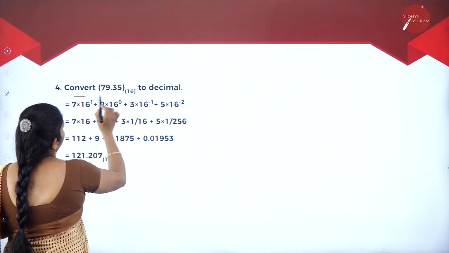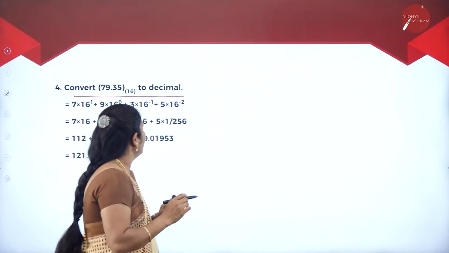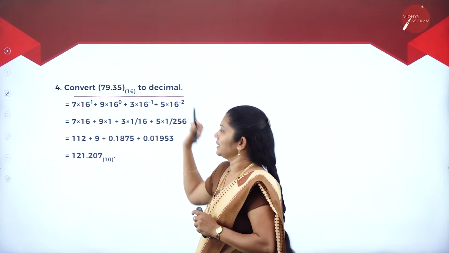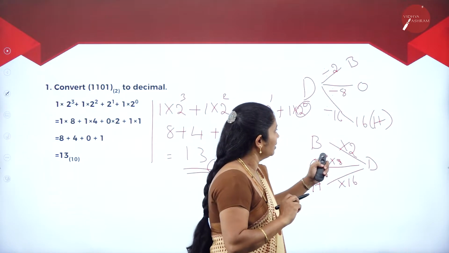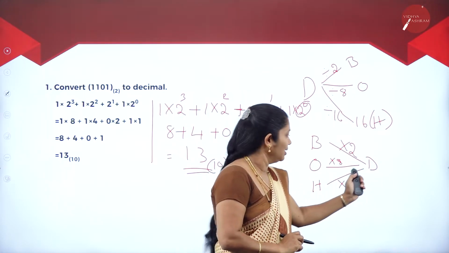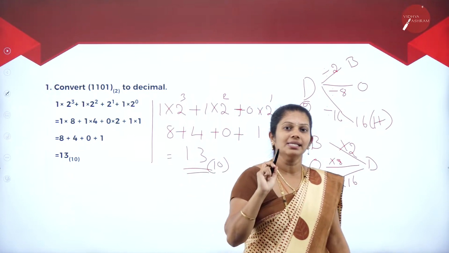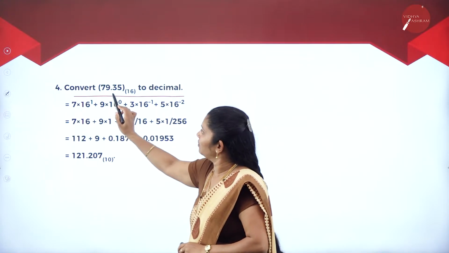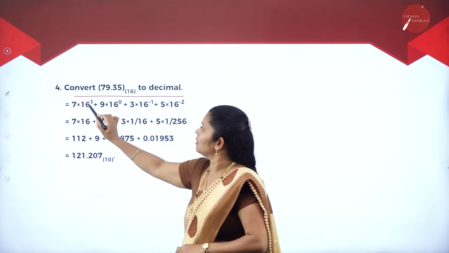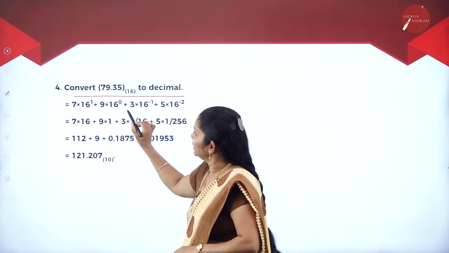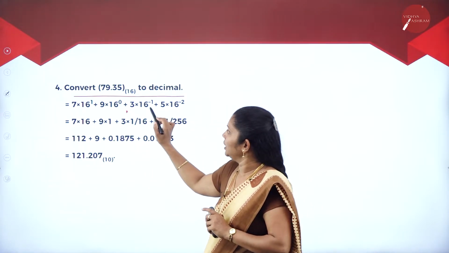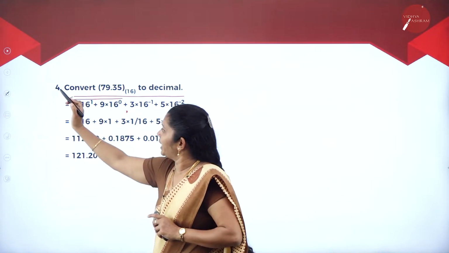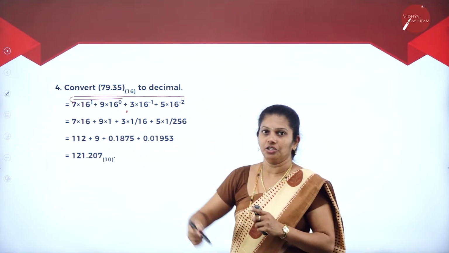Next, consider we have a hexadecimal number, that is 79.35. It's a hexadecimal number because in the base we have 16, to decimal format. Already I told you, if I want to convert a hexadecimal number to decimal, only the multiplication process, but multiply by 16 here. See, here consider the digits 7, 9.35. First digit 7 into 16 plus 9 into 16. Then here we have the point. After the point, 3 into 16, 5 into 16. See, after the point from the left direction 0, 1, 2, 3 like that you have to increase the power.